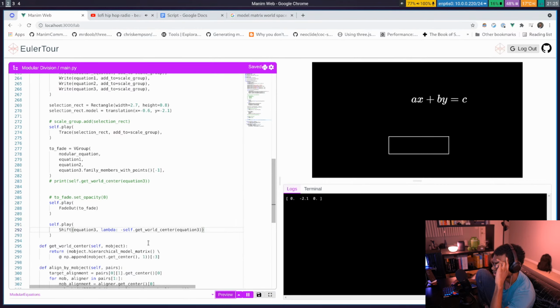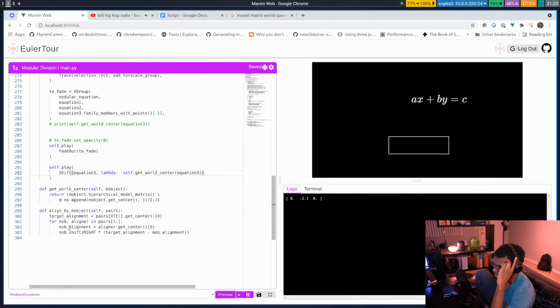Oh, that's because of that alignment I did, I guess. It isn't centered in its own world coordinates. So this alignment shouldn't shift. It should use the model matrix, I think.